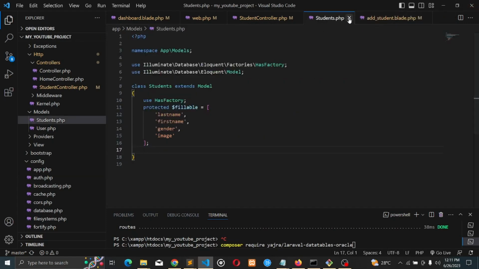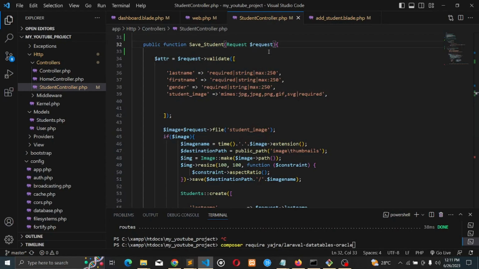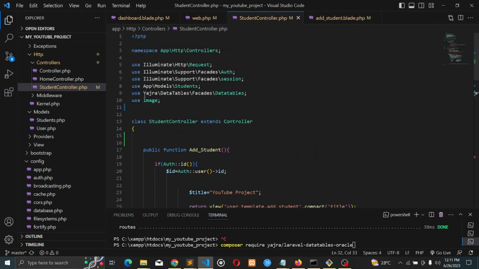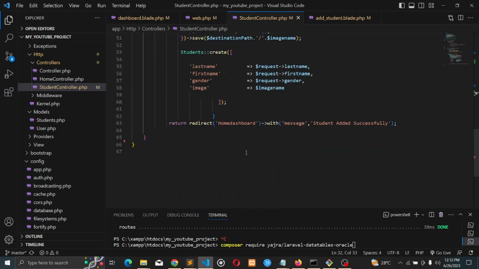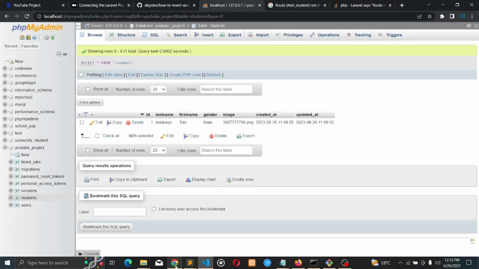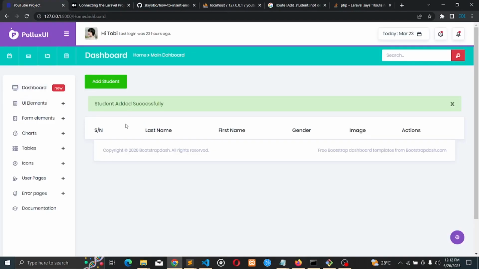And then you close this one. At the top of your controller, you can see we are using the Yajra DataTables. That's to call the function of the data table for the table that we display in our dashboard.